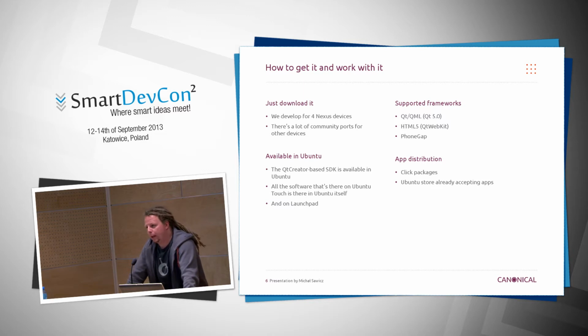We have a new format of packaging applications because on a mobile device, with the standard Linux packaging systems, dependency resolving is very difficult because it takes a lot of CPU to go through the whole database and find all the dependencies that your app might have. So we came up with the notion of click packages. Apart from what we provide on the Ubuntu Touch platform, if you need any new libraries or any new extensions, you need to package them with your application. So it's a bring your own binary model.